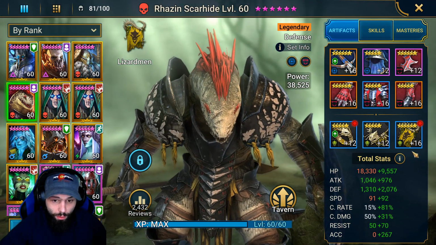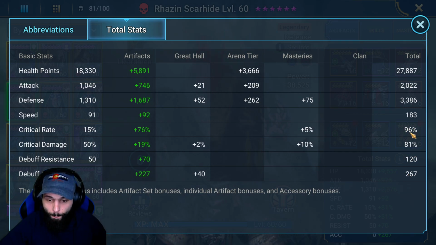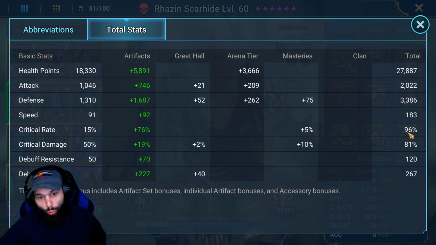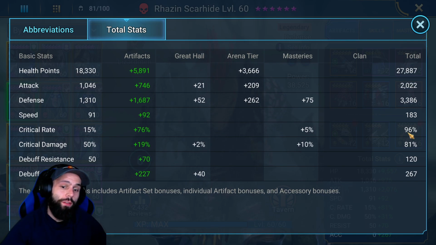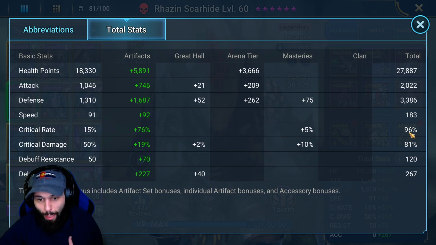With Rosin, 183 speed, 3,386 defense, 96 crit rate. So it's almost 100% crit. We could use more crit damage here. Technically, if you want to get more damage out of this, you want to try to get 4K defense, or as close to 4K defense as you can, plus some damage on top of it.